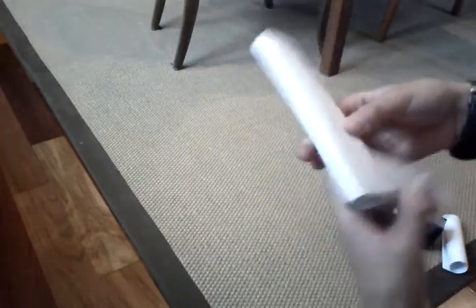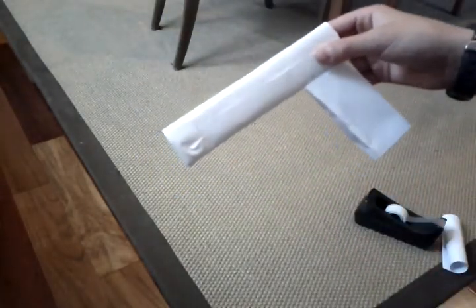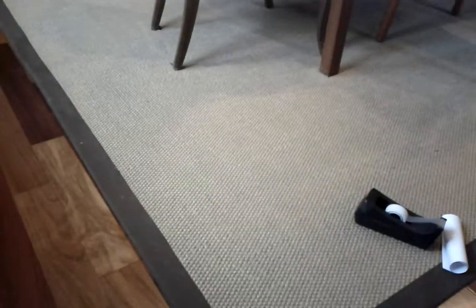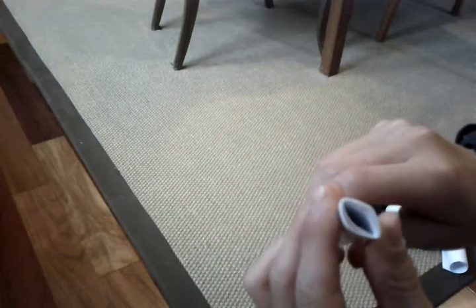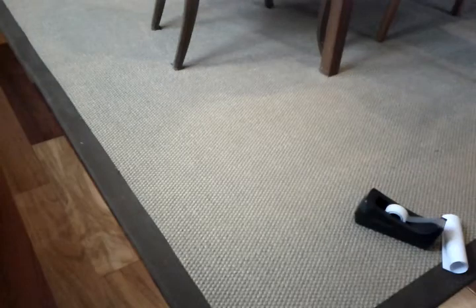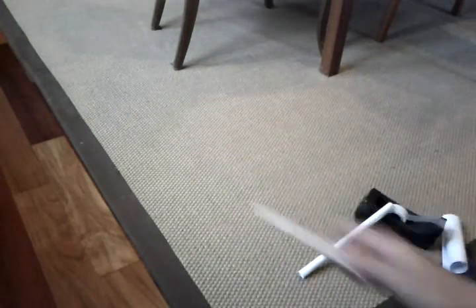So now you should have this. Next we're going to make the trigger guard. You want to fold up a piece of paper a lot, and after you fold it up you should get this — see, it's really thick, it has lots of layers. It should be flattened, not rolled. This is rolled. This is flattened.